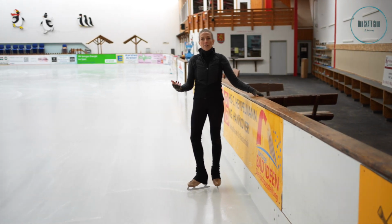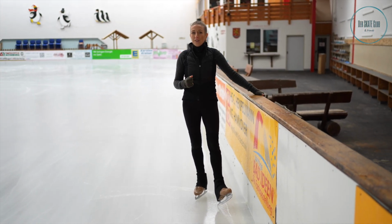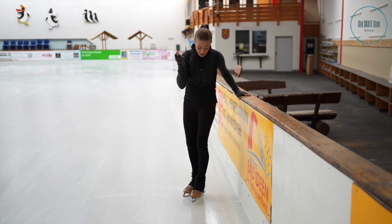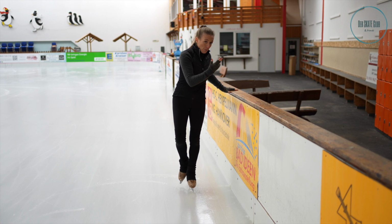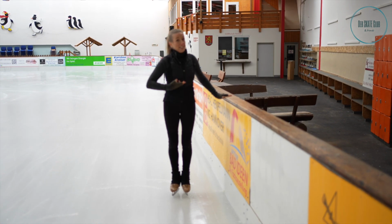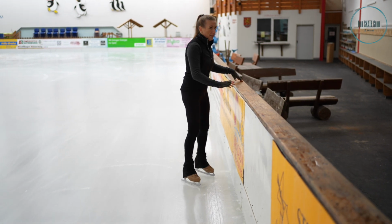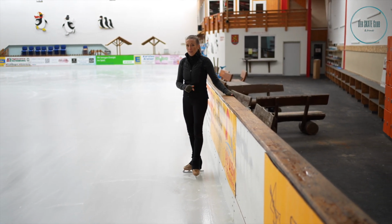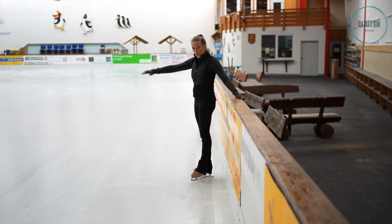In general, there are two ways of turning. You can either do a turn, meaning on a foot, like spinning, or a step, like a mohawk, for example, which is a step. We start now with a forward outside three turn on our left foot.